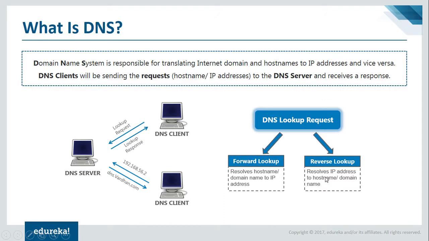It's called reverse lookup because by definition, reverse lookup stands for resolving the IP address to the host name or the domain name. But if the DNS client sends the fully qualified domain name or the host name to the DNS server, and the DNS server responds back to the DNS client with the IP address, then it would be a forward lookup. So these are two different types of lookups you can do, and this is how the lookups happen internally. These happen automatically using your browser, and that brings us to the end of this slide.